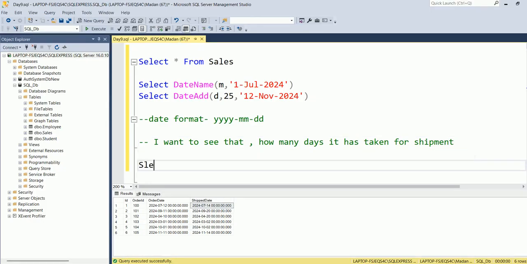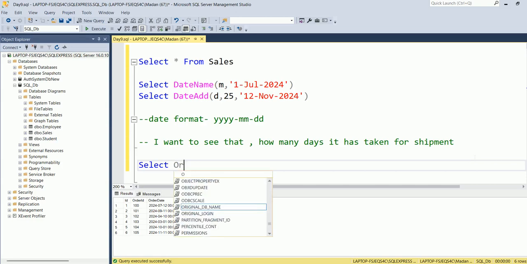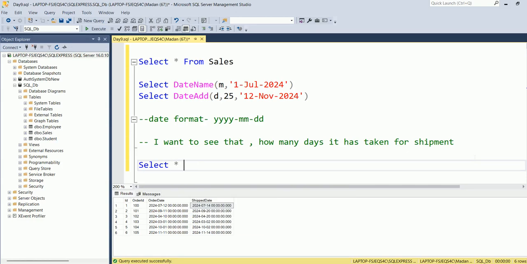So for that, let's select. I need the order ID, so let's select star from sales. Now apart from this, I want the date difference.